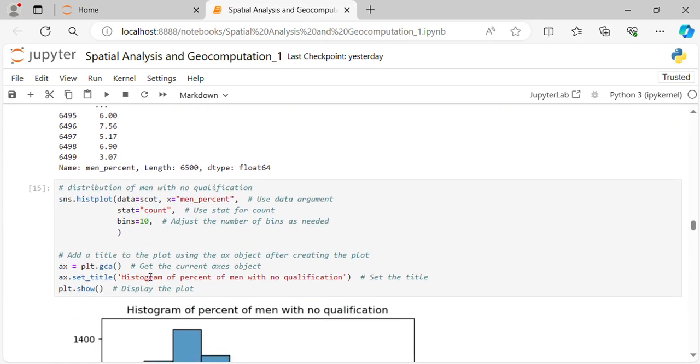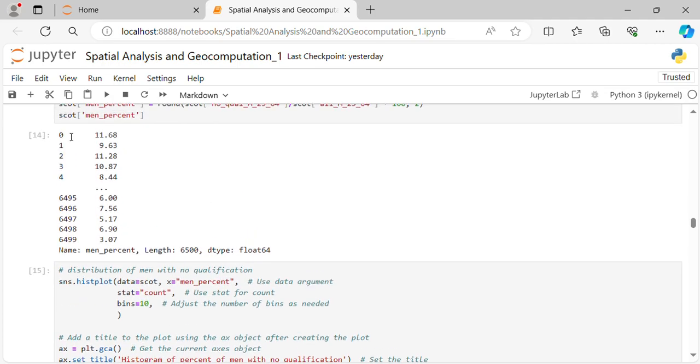Then we look at the distribution of men with no qualification. So sns.histplot of data equal scott, x equal men_percent, that's the new column of these percentage values, stat equal count, bins equal 10.